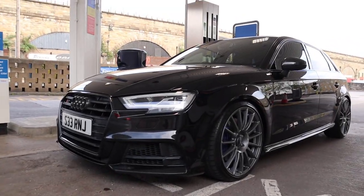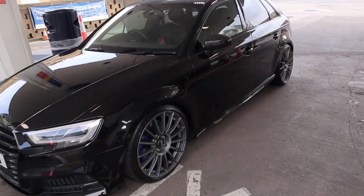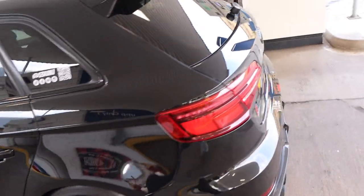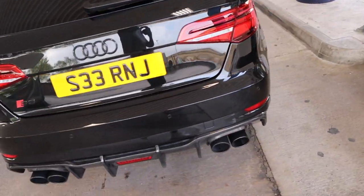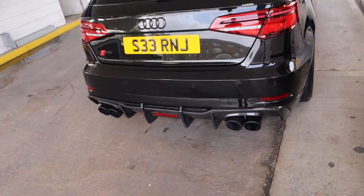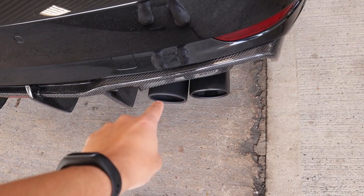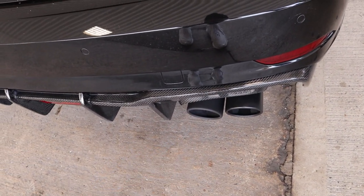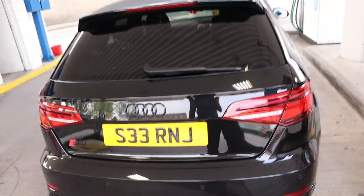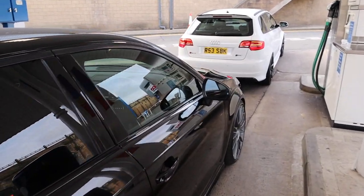I wish I had more time to prep really, but I'm happy with the way the car looks, because a couple of weeks ago it did not look as good as this. So massive thanks to Attentive Detailing, because they did a proper good job at making it look fresh. The exhaust tips, hopefully no one can tell, but this one fell on the floor last night and I had to respray it. Didn't get time to lacquer it, so it's a bit more dull than the other three. But it is what it is. I'm happy. So yeah, I'm excited.